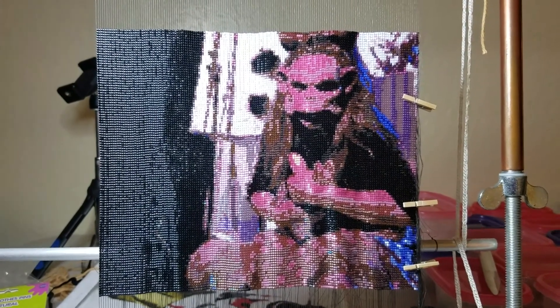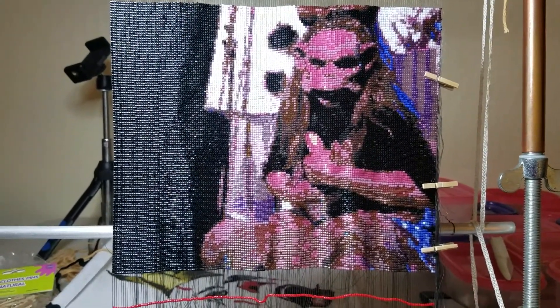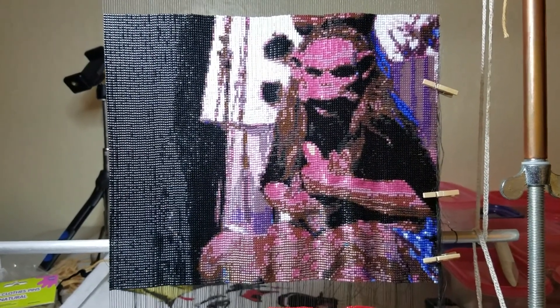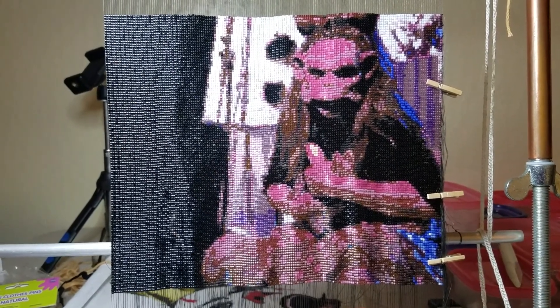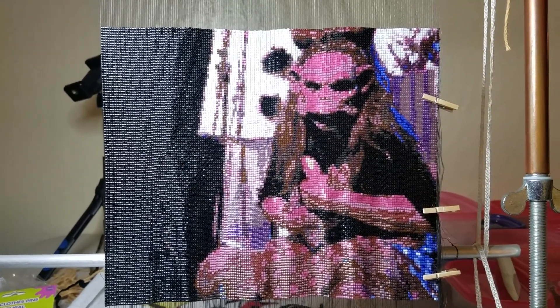This thing looks really great live. I'm very impressed with how it came out. I'm always concerned when I first start and I think I started second-guessing myself — I adjusted the colors and thought, oh, is it too light, is it gonna look like I want it to look? But it's coming along very nicely.